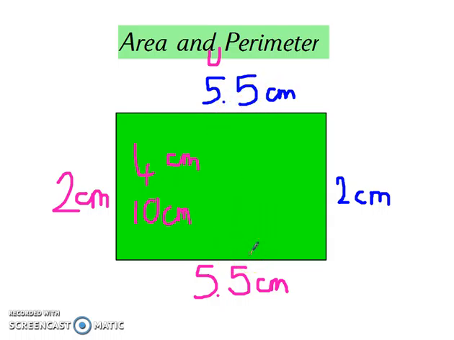Now most of you are starting to get the idea that that is 5/10. That is half of a whole. So it's not a whole extra centimetre. Here it's half and here it's half. So if we add 0.5 and 0.5 together, we get another 1 centimetre. And if we were to add all of those together, we would get 10, 14, 15 centimetres for the perimeter. P equals 15 centimetres.